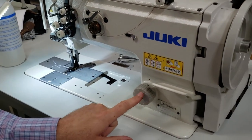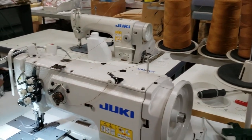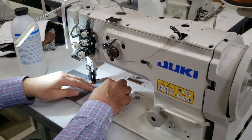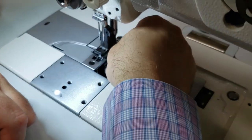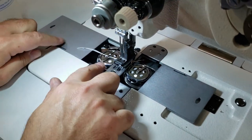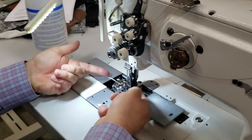The stitch length goes from 0 to 9 millimeters. I'm using T105 thread today — you could obviously go up to very heavy stuff. Again, this is a double needle machine. These are the bobbin cases — very large capacity bobbins on both sides. There's no separate bobbin case or shuttle hook; you just drop it in.